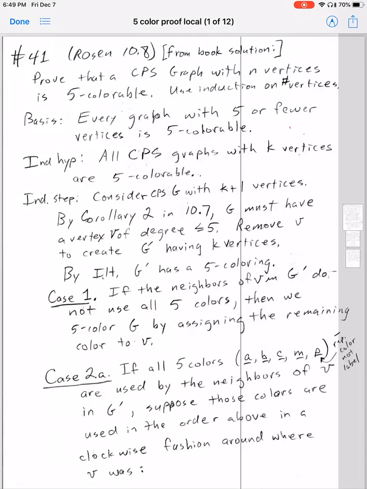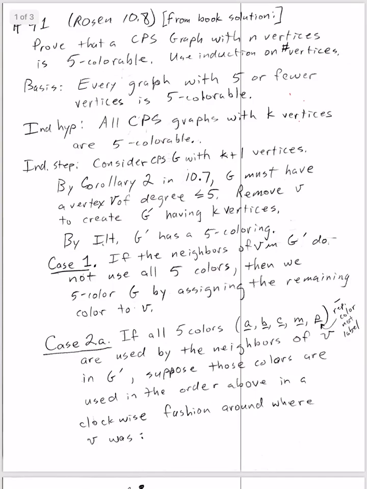We are in Rosen, Discrete Mathematics and its Applications, section 10.8, where we are discussing graph coloring, and we're looking at problem 41, which is the five-color theorem for planar graphs. We're taking this from the book solution to 41 in the back of the textbook. We want to prove that a connected planar simple graph with n vertices is five-colorable.